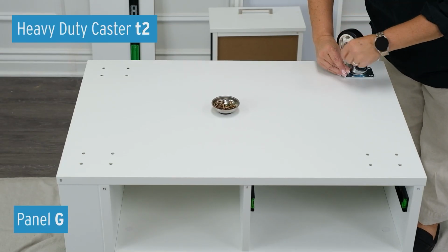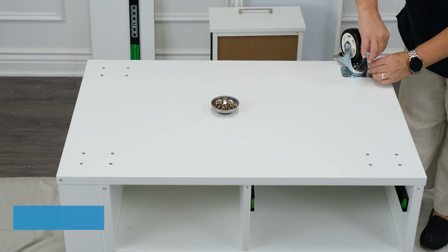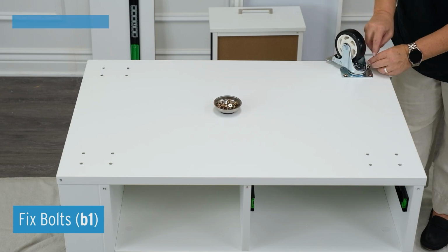Attach 4 T2 heavy-duty casters to panel G using B1 fixed bolts. Tighten with enclosed Allen wrench.